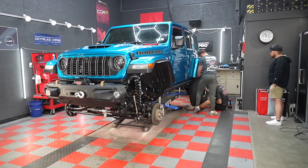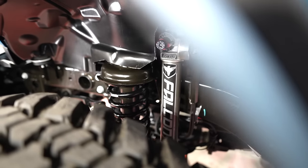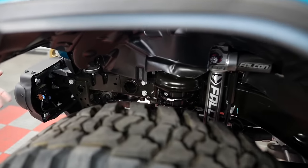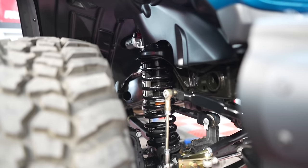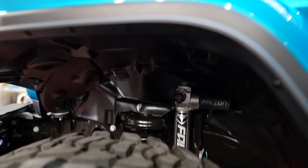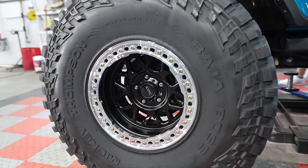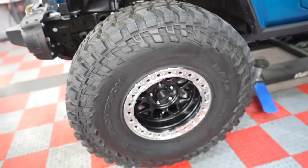Just got the wheels and tires back on. Kevin also ceramic coated all the frame and all the suspension underneath there using the spray. Look at how nice that frame looks — my frame was already getting chalky after just two months, and this looks so much better. Plus it's going to protect it too. He did the shocks, the coil springs, all the sway bar end links. You start getting salt, road debris, grime, mud, coal dust on there and it's going to corrode it. He also did the inside of the wheel wells for easy spray-off. Got the Falcon shocks coated, our Clayton springs, and of course the wheels — completely sprayed and cleaned up.